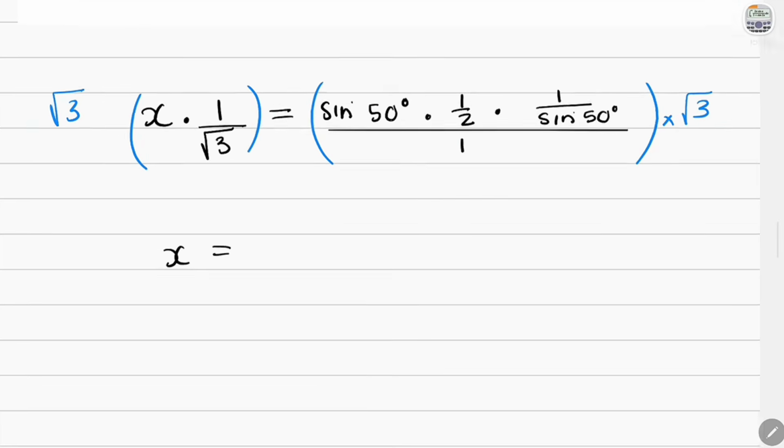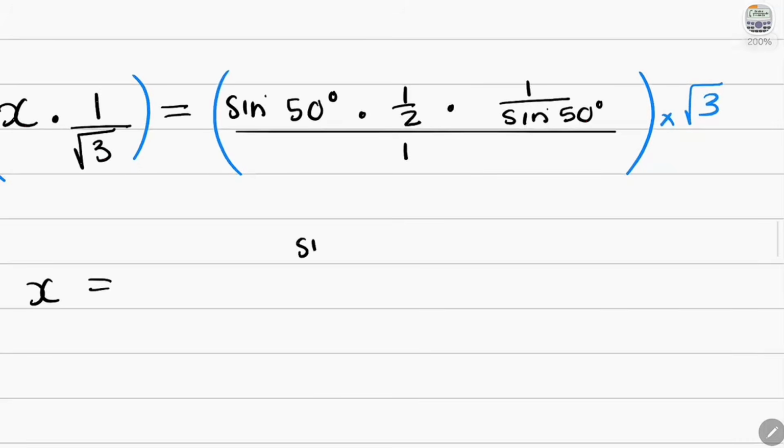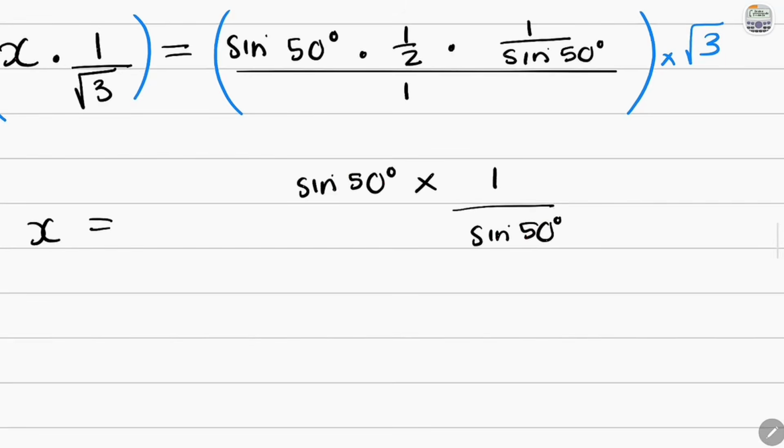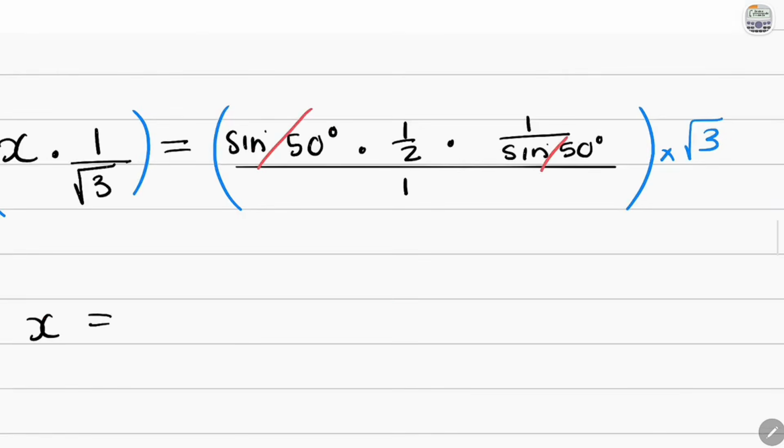And so let's just see what happens inside. You see here, you have a sine 50 degrees. And then it's going to multiply by this 1 over sine 50 degrees. What happens when you have the same thing in the numerator and the denominator and you're multiplying? They would cancel because they're common factors, okay? So if we had to multiply them normally, we would say numerator times numerator and this natural denominator of 1 times this denominator. And you see how it's the exact same thing over the exact same thing, and that's why they cancel and simplify to 1. Okay, so those cancel and they're gone.